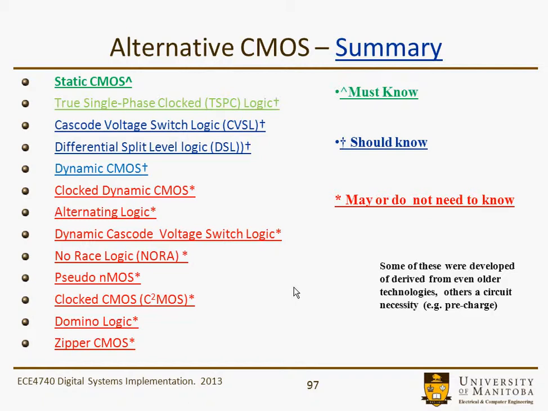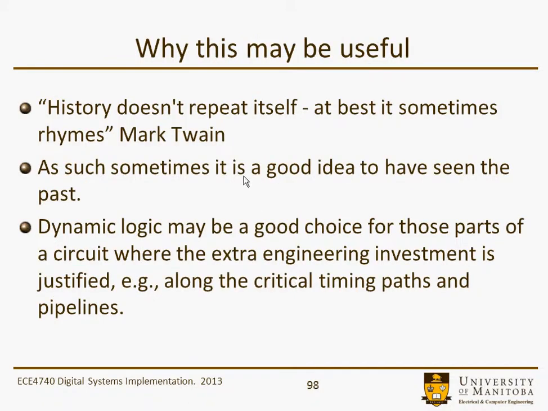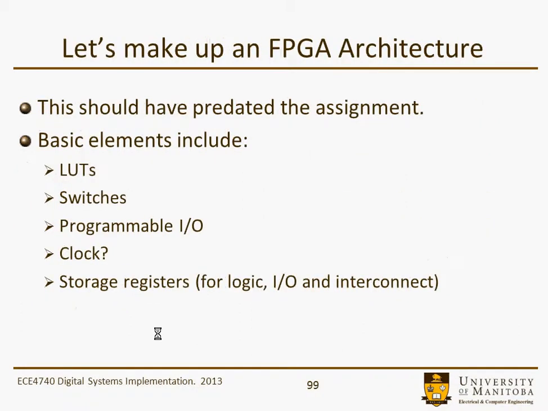But, from a circuit perspective, they have some interesting characteristics. So why might this stuff be useful? Well, sometimes it's a good idea to see what's been done in the past, for example, and perhaps improve upon it. It may be used again in the future. Dynamic logic, for example, might be a good choice for parts of the circuit where extra engineering investment is justified, and certainly that would be required, and that might be along critical timing paths and pipelines.